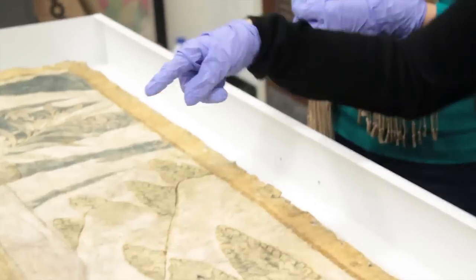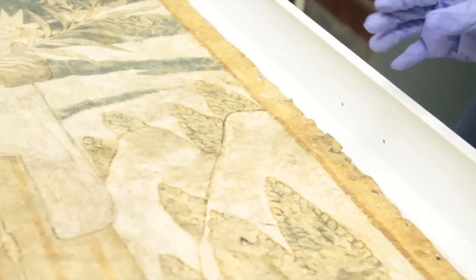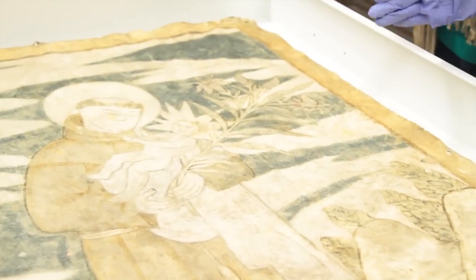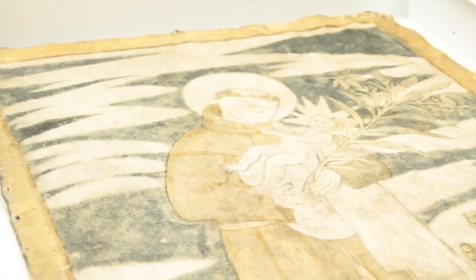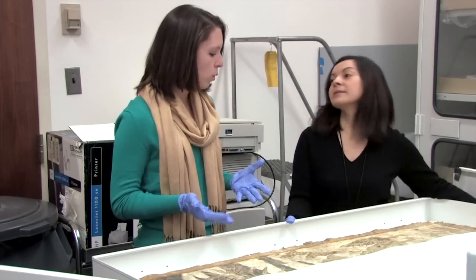No. So these rounded hills also feature some pear-shaped trees. And perhaps these are some of the palms that would have been laid at the feet of Jesus. This indigo sky and the white kind of clouds echo the baby Jesus's halo. And St. Francis is known as the patron saint of lost things. So if you pray to him, Catholics believe that he will help you find lost things. This is obviously very old.